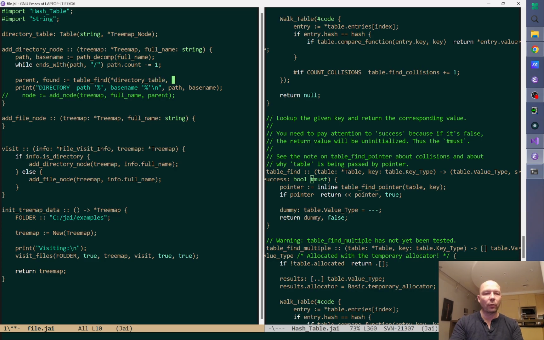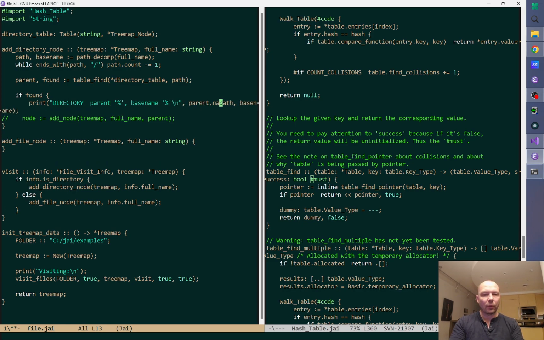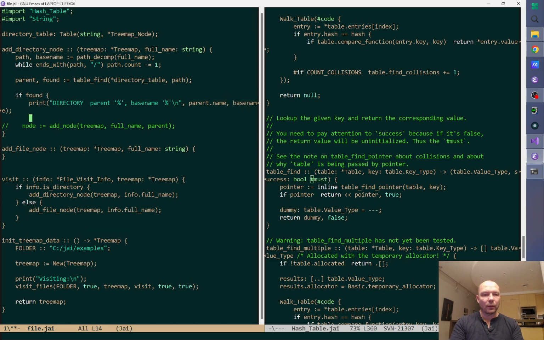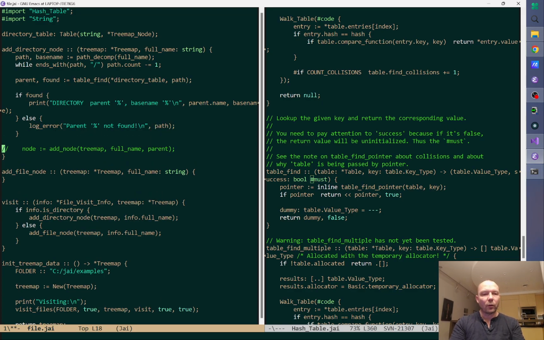Directory table by the path. If found, parent is parent.name, else log error, parent whatever not found, path. All right. Okay.